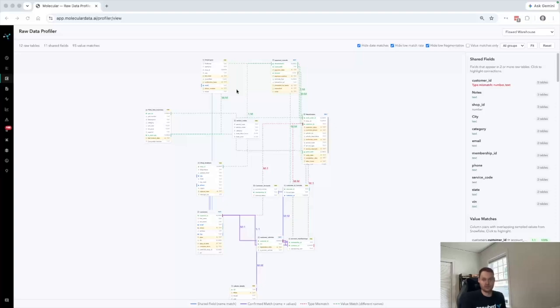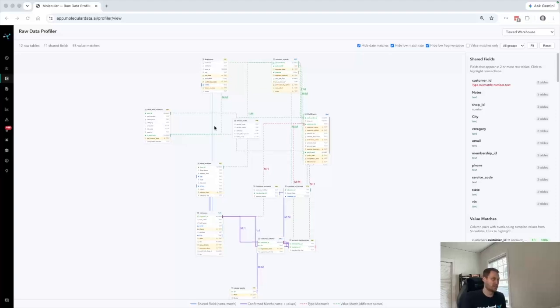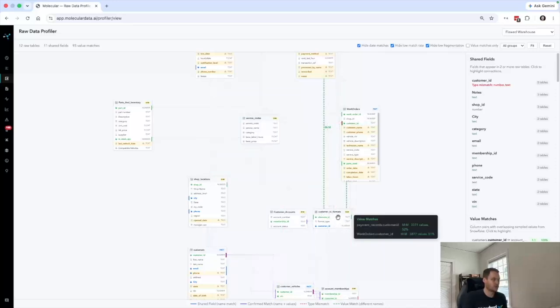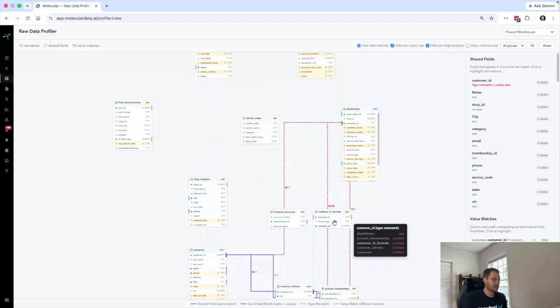For example, in this data set, there are multiple ID formats, and we want to convert the customer ID. Let's see if we can find one. Customer ID and work orders here to another ID format. So if we look at our data here, we can see that there's this table called customer ID formats, and this allows us to go from alternate ID to customer ID.